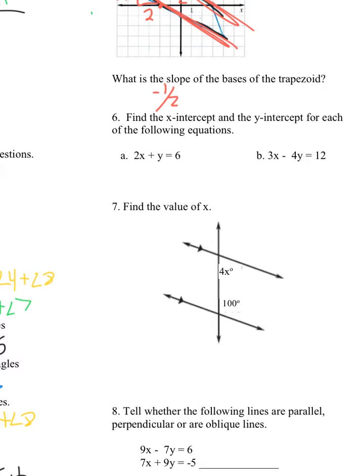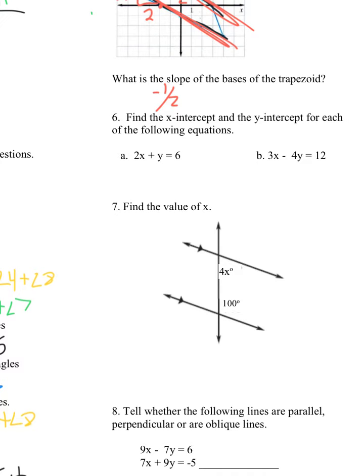Find the x-intercept and the y-intercept for each of the following. This is on your notes. It was a small little thing on the first blue page we put in, I forget exactly what page in the spiral it is. And again, we may not see much of this, but it's a really simple idea.